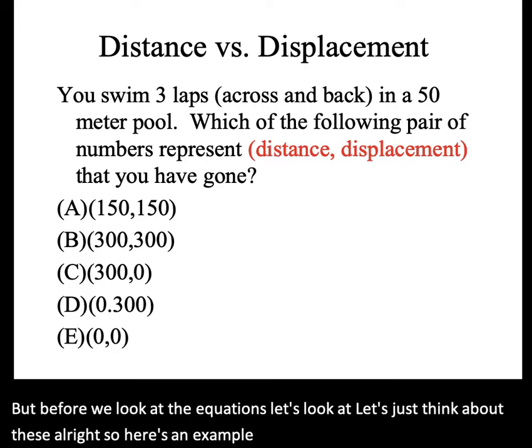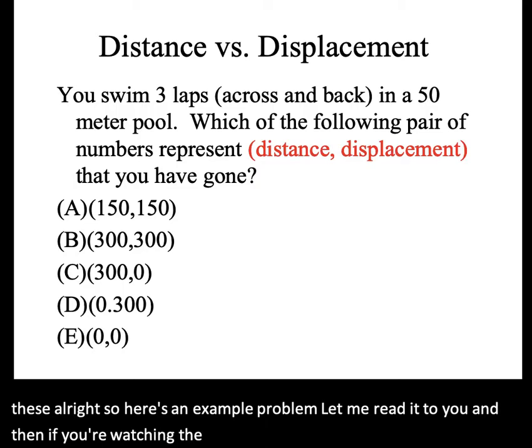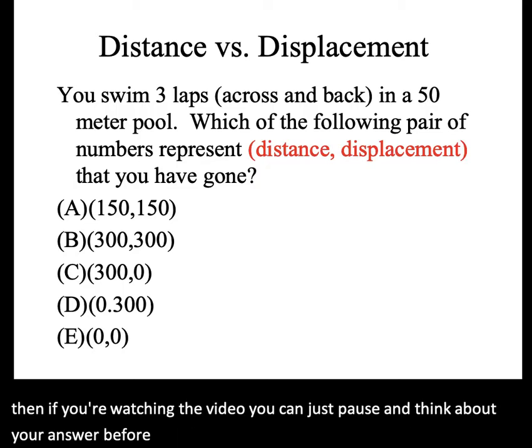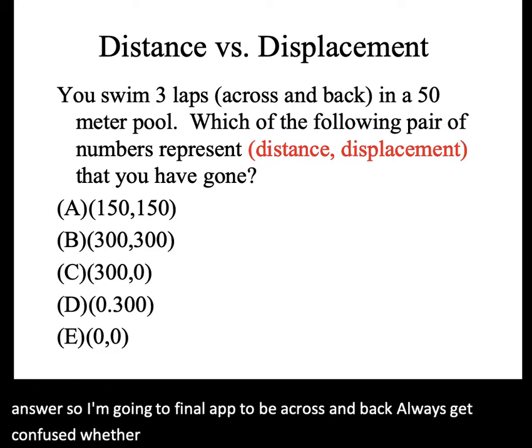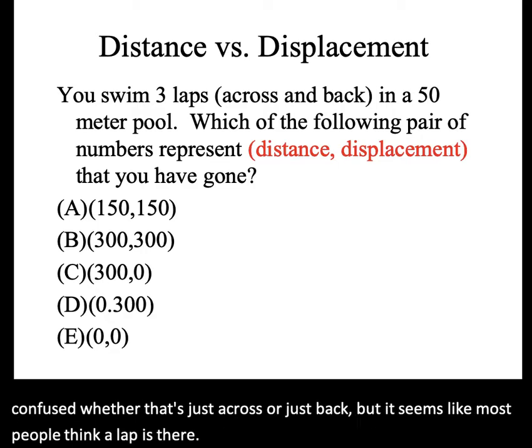Let me read it to you, and then if you're watching the video, you can just pause and think about your answer before I give you the answer, what I think is the correct answer. So I'm going to define a lap to be across and back. I always get confused whether that's just across or just back, but it seems like most people think a lap is there and across and back again.